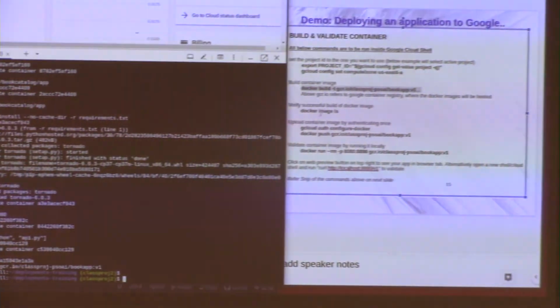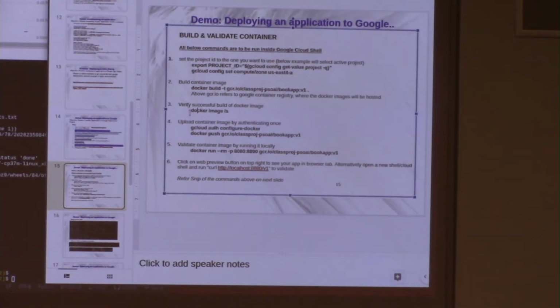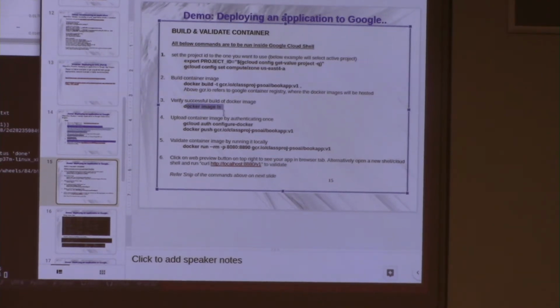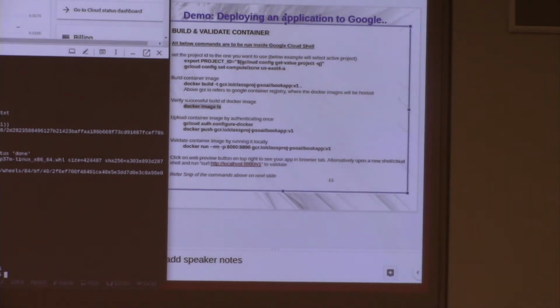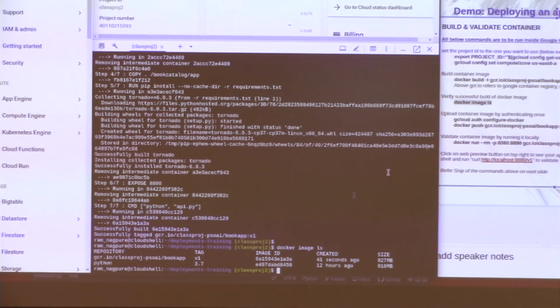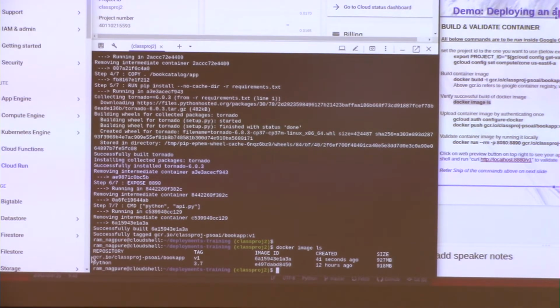Now, docker image ls, just to check whether our image is created or not. So I can just run this command, and it will show me what images I have created so far. So this is the image I had created just now, 41 seconds ago. Some time back, I think I had a Python older image because it needs a base image. Remember the Dockerfile? It had the base image as Python 3.7, so it's still there. It's reusing that image. Okay.